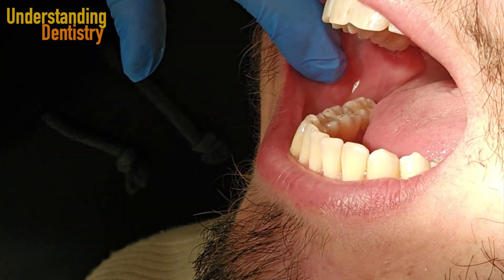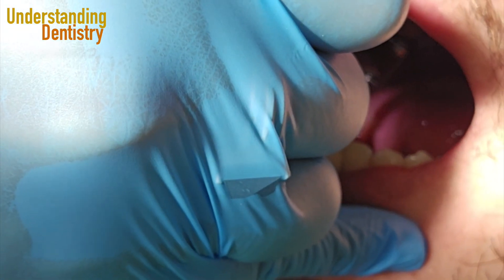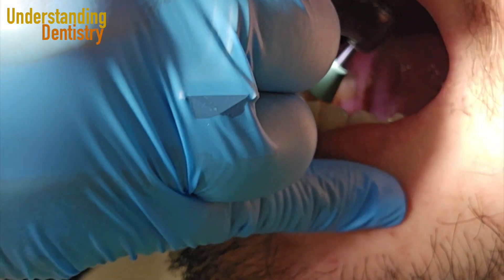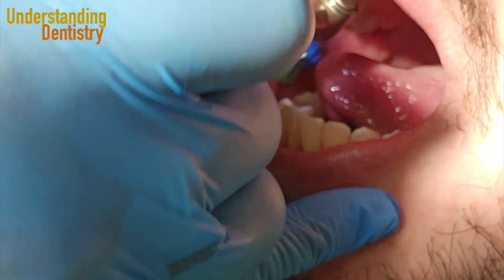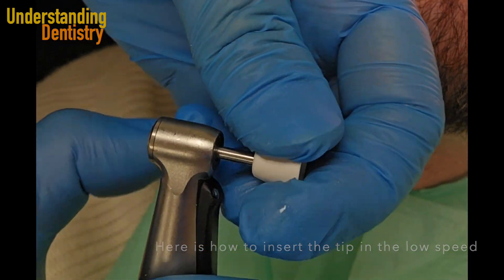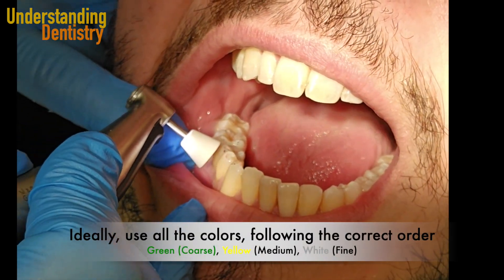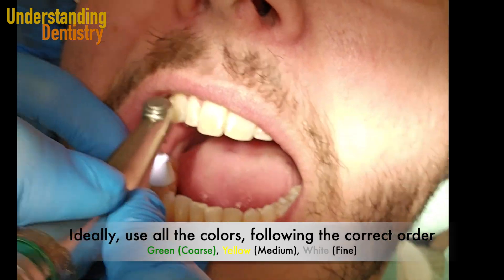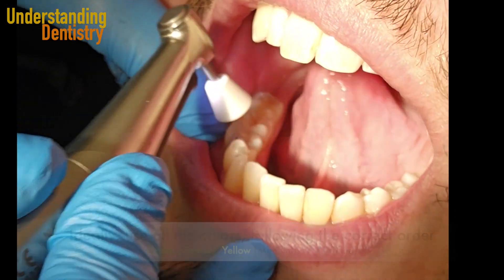You need to choose one of the colors depending on the degree of polishing that you need. Here we are using the green one first to adjust some cusps — and of course that's the cup shape. Why do you have different shapes? Because this is useful for different surfaces. So you are going to use this with different colors to make sure that all the surfaces are smooth for your patients.